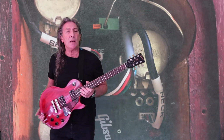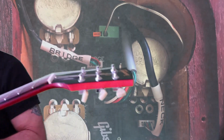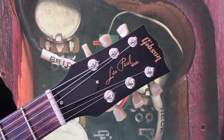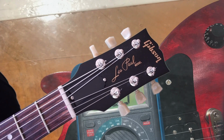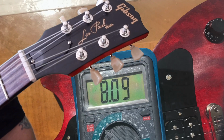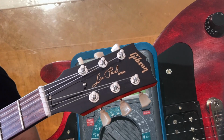So, stem to stern, you've got your Gibson silkscreen logo with Les Paul's signature at the top. It's a blank truss rod cover, you don't get another one with it. I've never seen a truss rod cover that says Faded on it.